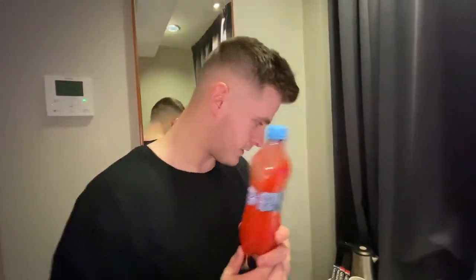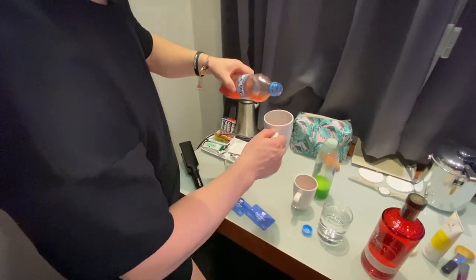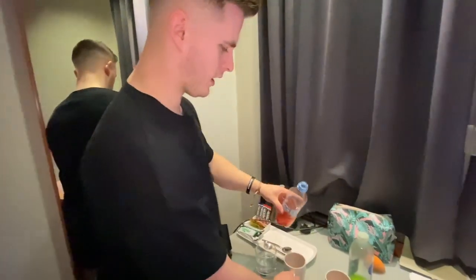So what we have here is a Lsjfitness vodka. How do you make it, you say? You put Skittles in vodka and leave it to dissolve. What he said. Hotel life, so we're having the shots out of the mug. A very small mug as well. Who has a coffee that size? Let's have a look. Yeah, that's enough for me, thanks. That's not a lot. I'm worried I'm not going to get one in. Get a smell test. Smells like Skittles. It does literally just smell like red Skittles, doesn't it? Disgusting layer on top of it. Yeah, that's like the outer layer of the Skittles.